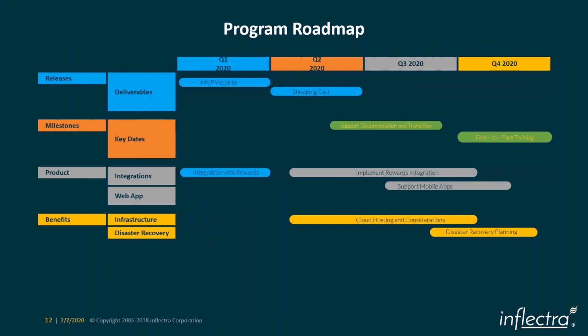Right, here is an example of how a roadmap looks, on a different scale. So when you're looking at a somewhat detailed level, I'm not talking at the project level where you may be using a Gantt chart. Here I'm talking about what are all the releases that I am planning and what deliverables are coming out of those releases. As part of that, what are some of those key important dates that I have to know about? Publicizing that more informatively, and then what are some of the documentation and training that I have to think about for different groups of users, which is different from the actual delivery of the product or the deliverables.